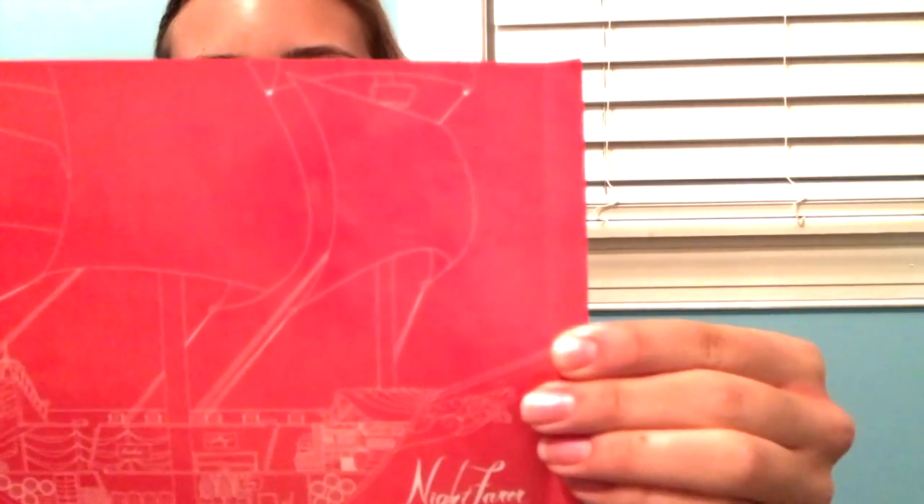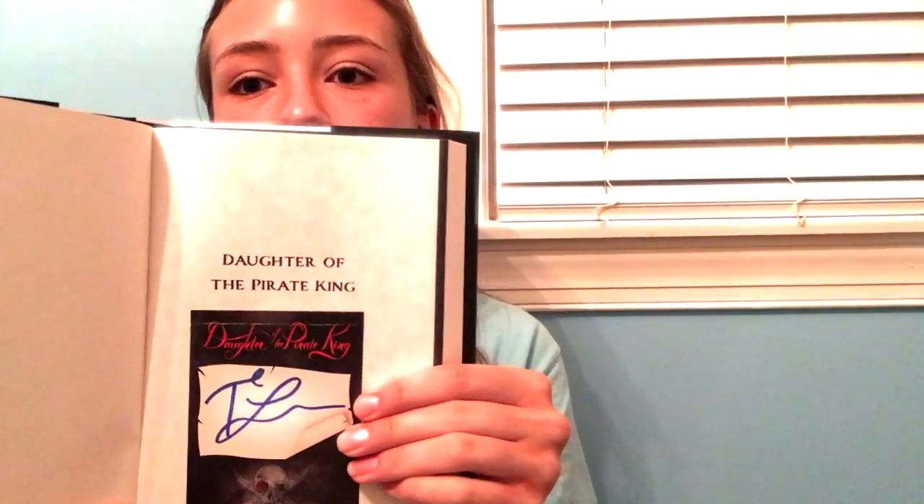Next there is a note from the author. On the back there is a ship — a very detailed drawing of a ship — and then as usual there is a signature from the author. It is a sticker so that you can stick it inside your book. You can see that it was actually signed by her because the ink bled through from the Sharpie, which is awesome. So I'm going to stick it on this page so you won't lose it, because I would totally do that.